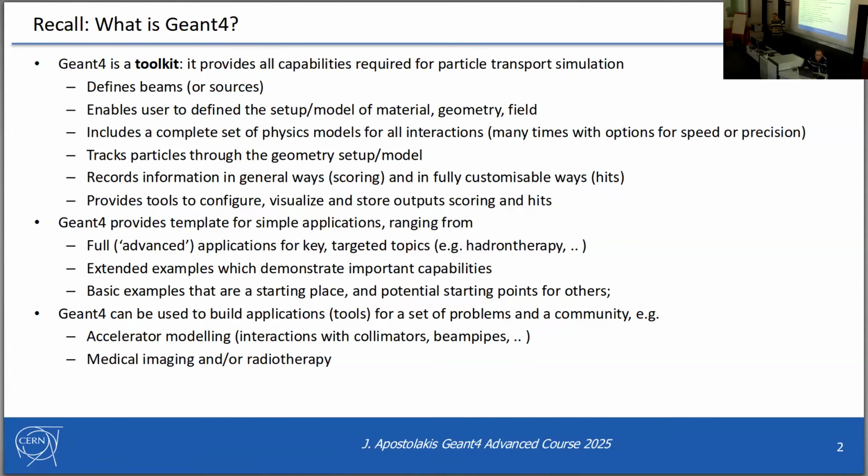And Geant4 can be built into applications for a set of problems or a community. For example, the different applications for accelerator modeling, interactions with collimators, beam pipes, and the like. And there are also many different applications for the medical field, whether medical imaging, radiotherapy, or other.